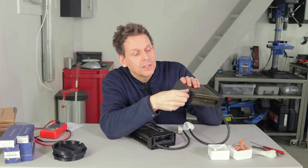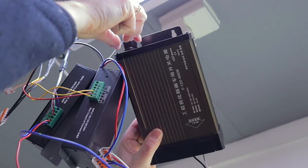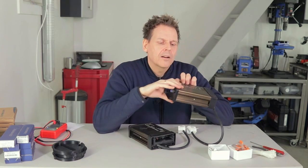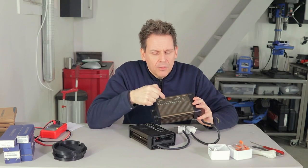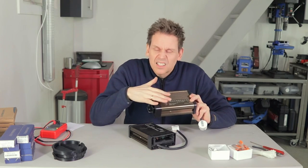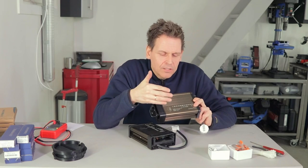What I did though was to put on a motor dimmer so I can turn down the fan speed. That helped a lot. I can even turn them completely off, but then they got a bit hot. These are 400 watts. I don't really need 400 watts. 300 watts is more than enough. 250, I think, should be enough to power all my LED lights. I thought buying very big, cheap ones, because this was really cheap. They cost $75 when I bought them, for all four of them. And that's very reasonably priced. Since I will only be using 250 watts maximum, I thought this would be a good solution because I have some overhead in case they are not as good as they're supposed to be.